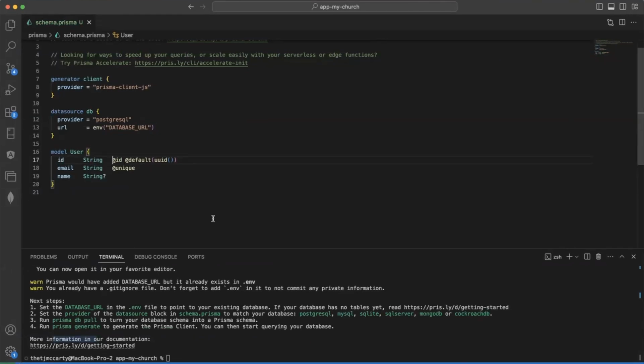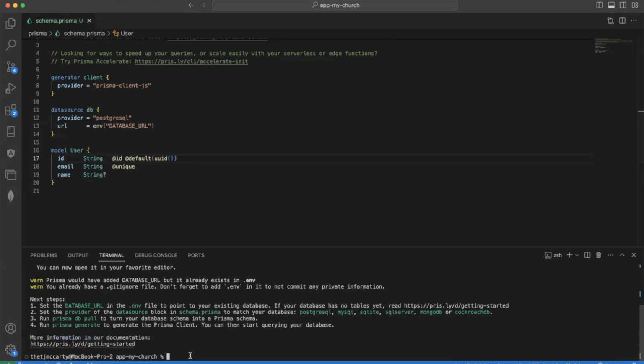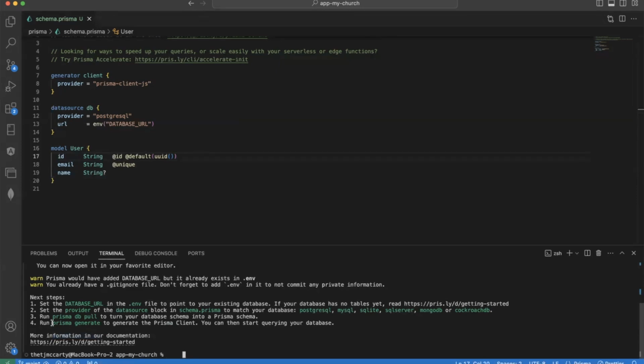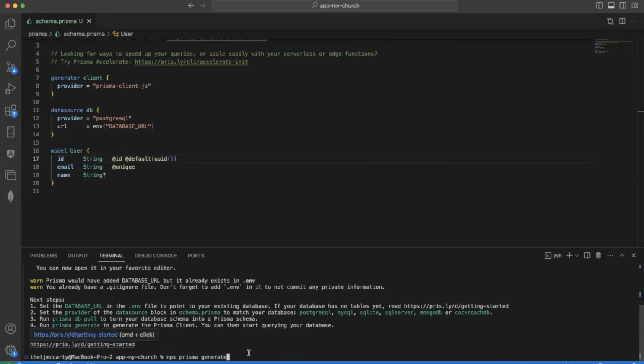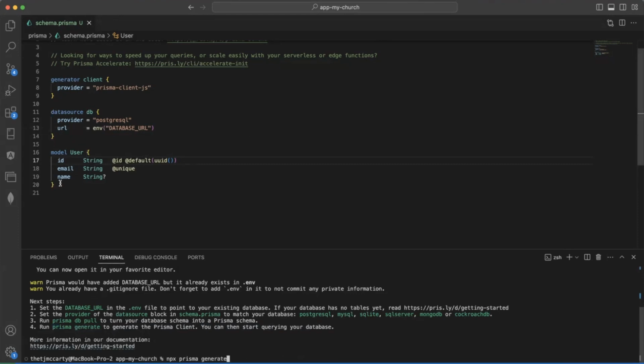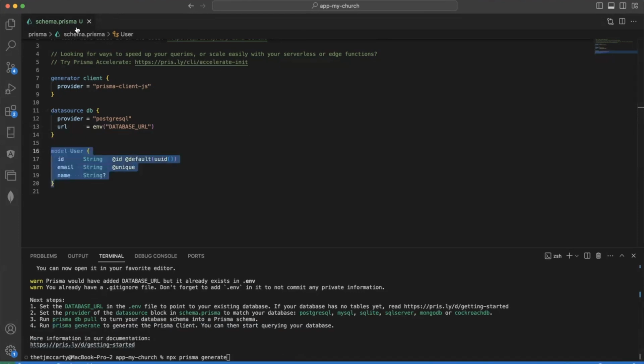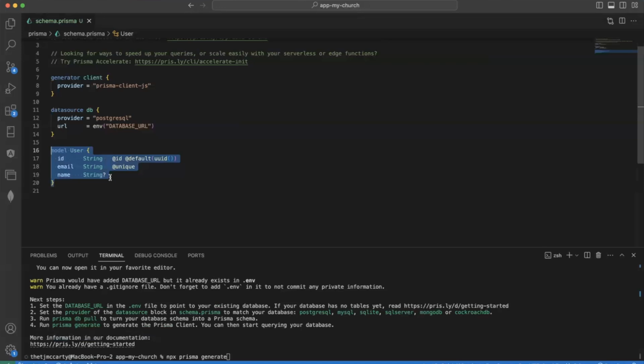And now that I have my model set up the way I want, you'll notice down here it says run Prisma generate. Before you run Prisma, you just always want to say npx. So say npx prisma generate. Whatever you do here will generate whatever you put in your schema.prisma file. So if you ever make any changes to any of your tables, any of your models, it will make the changes to the database. Luckily, Prisma is pretty good with their error messaging and confirmation in their terminal.